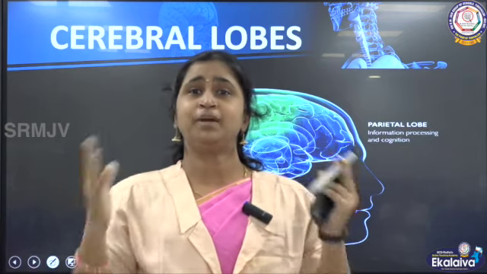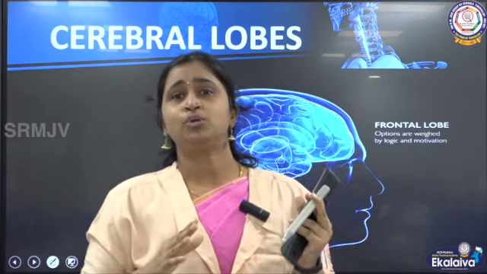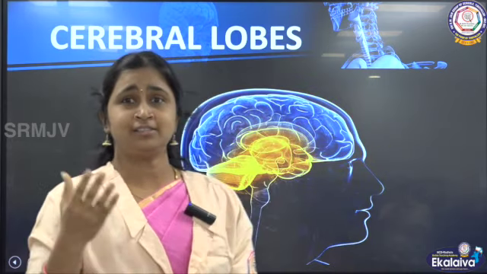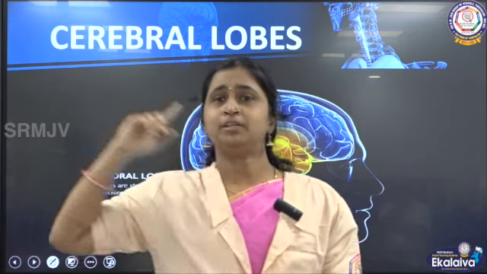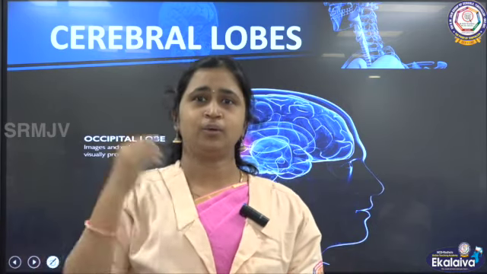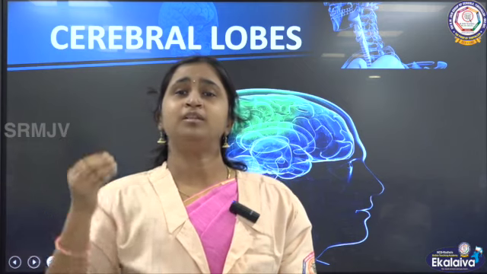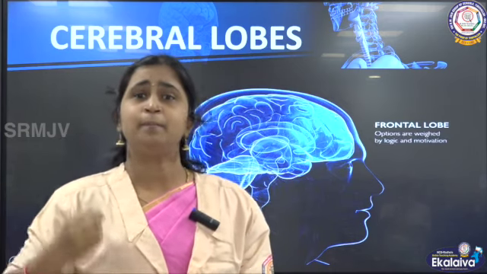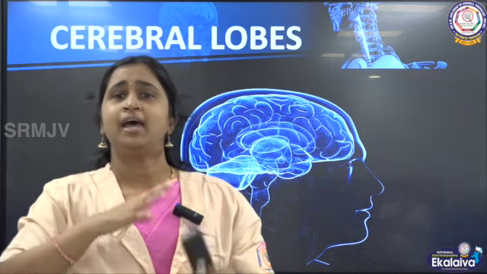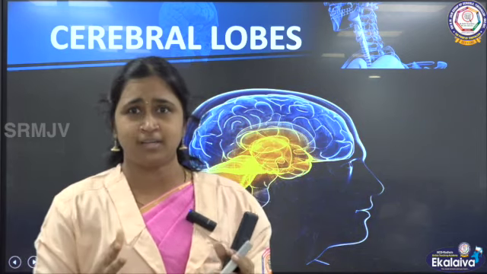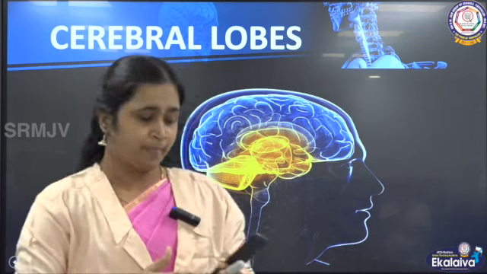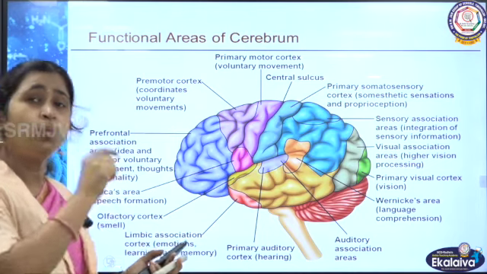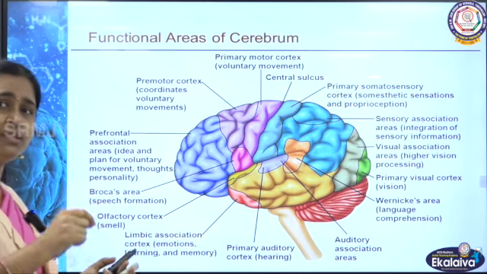The cerebrum is a major part of the brain. There we are going to talk about the associated area and what the important functions are. For example, if someone is calling you, you'll turn towards the left side or the right side, where you hear the sound. So what is the association area in hearing? And then taste, smell, thinking, memory, etc. So many things, everything we are going to see in the cerebrum with associated area. So listen carefully, what the different parts of the cerebrum are, with the function in the associated area.